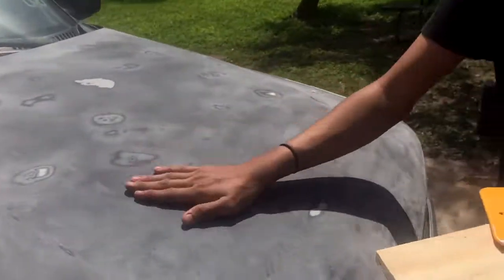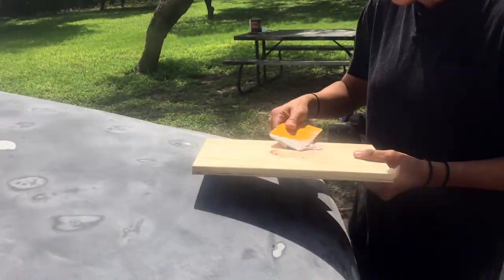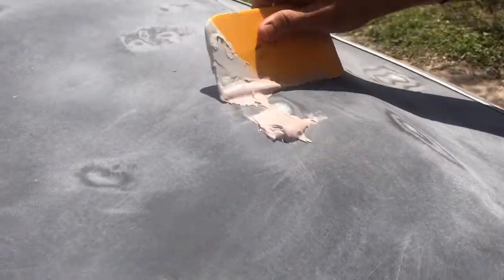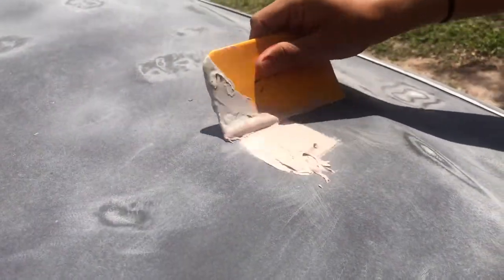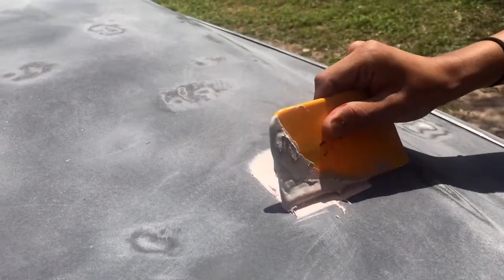And you're gonna pour like this so you can feel the hail damage, and there's little hail damage right here and right here. So I'm just gonna pour a little bit, just like this, and put a little bit of pressure.